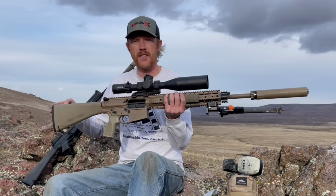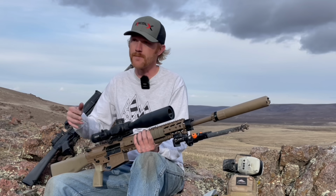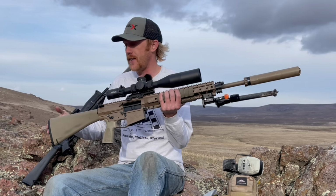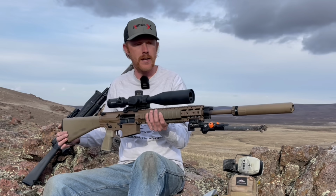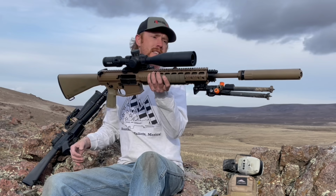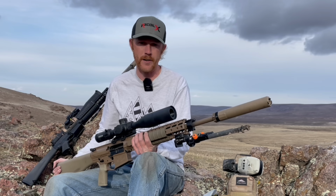Pair that with the A2 stock that was already very cramped for me and this rounded butt plate. I had some trouble keeping this rifle on target after my shots to be able to spot those impacts. It wasn't bad, and it's an easy fix. Change the stock out, I think that'll help. Maybe add some weights to the thing, make it a little bit heavier here on the fore. When you pick these two rifles up, you'll notice the M110, all of the weight is in the front of the rifle, the heavy barrel, the heavy can. This rifle actually seems decently balanced, but the lighter weight, while a win, made it recoil heavier.